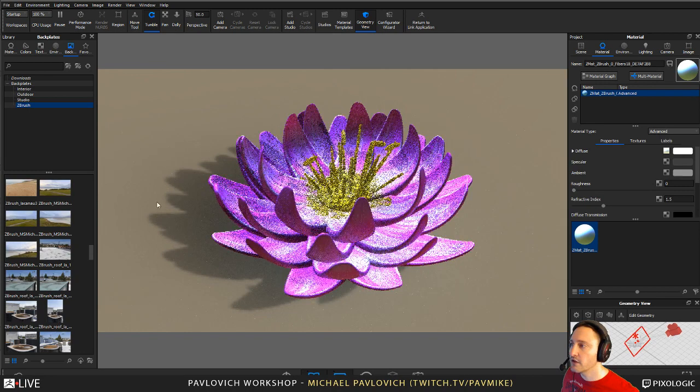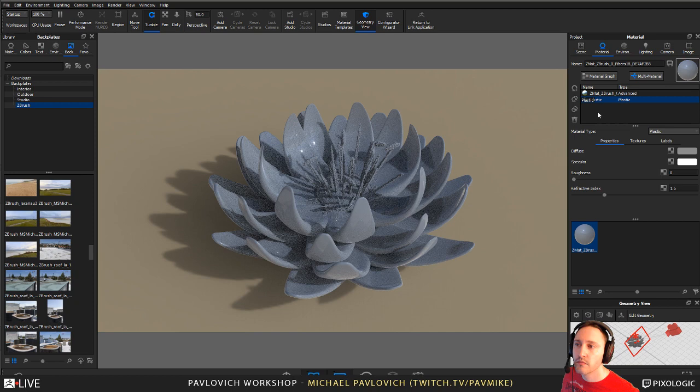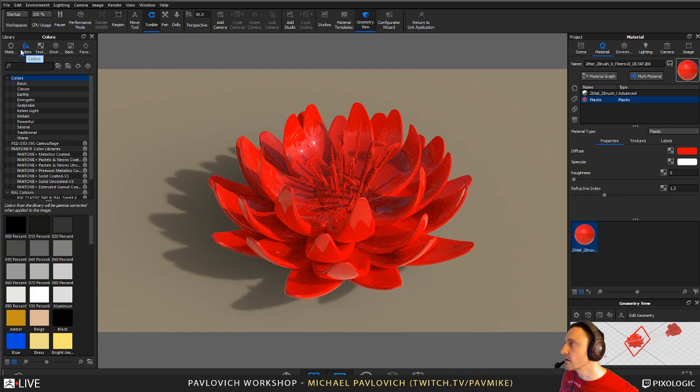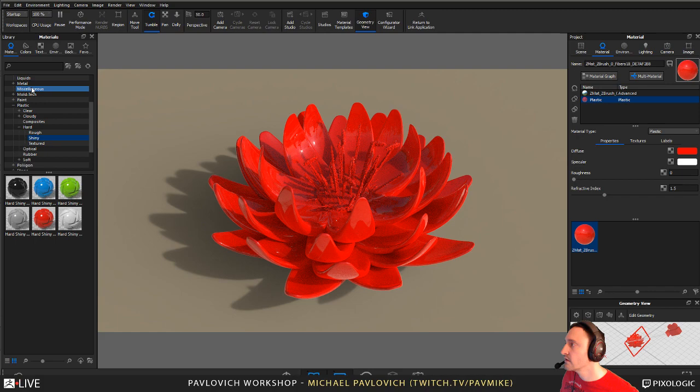And you could drop anything on here if you want to. So let's say we want to do a multi-material. We can do plastic, and well, plastic's fine. You can change that to whatever you want, and you can get a nice plastic render. However, let's go to something a little crazier. Let's go to materials here, let's go to miscellaneous. These are fun ones.